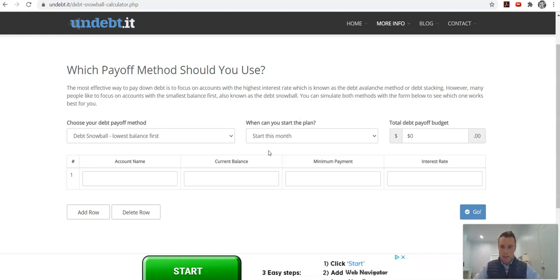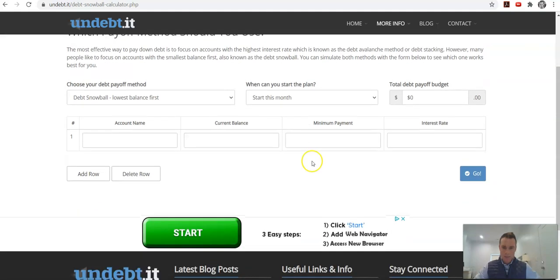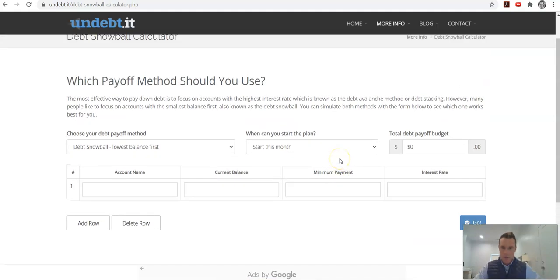I should say, because this is free, there are some advertisements here on the website. That's just the nature of using a free tool like this, you're probably going to be hit with some ads, but this is the best tool that I've seen. I've done a lot of research to try and find free tools and free calculators for us to use that implement this process that we're teaching. So let's just dive into the data.